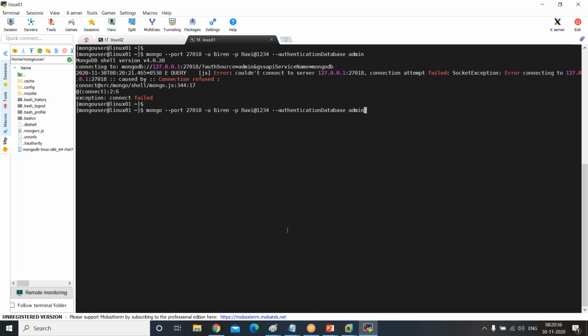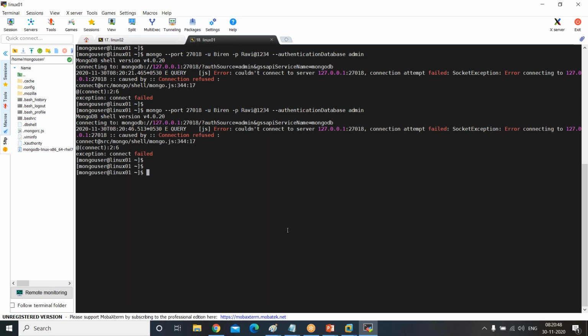I just failed now. Did I change the password? I need to know one root user password, else it will be a problem. Then I'll change it, guys. We need to know one sudo, or only then can we shut down Mongo, or else enter into it and test it. Without knowing it, we cannot do it. This Mongo user does not have those rights.